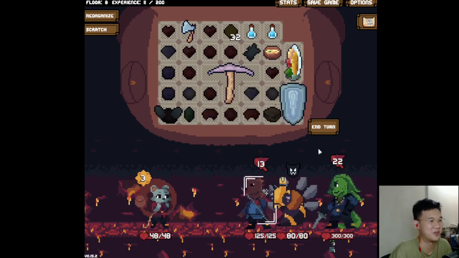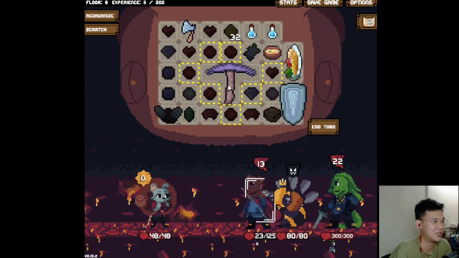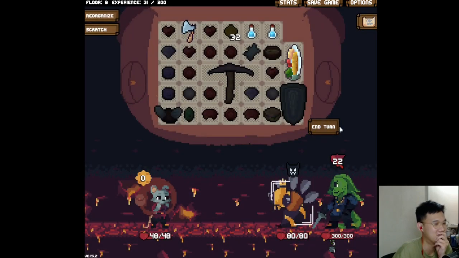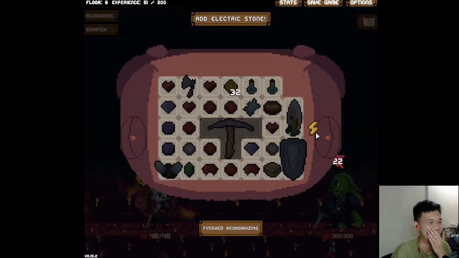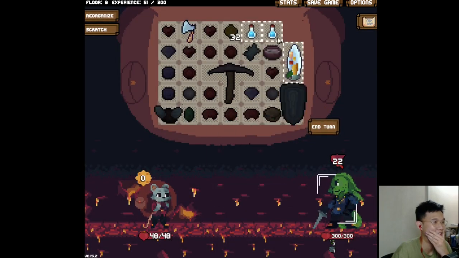Which one is the most important one? Okay. And then we hit this. Do we want this gem or not, though? I think it's fine, right? We don't need a gem, so we will need to find another one. I'm very dependent on energy, so that's the unfortunate part. Connected weapons get plus 1 damage. Nah, it's unfortunate we can't do that. Let's use this.